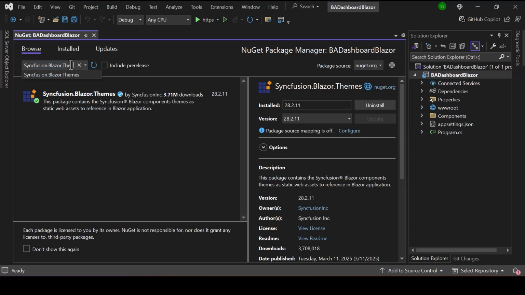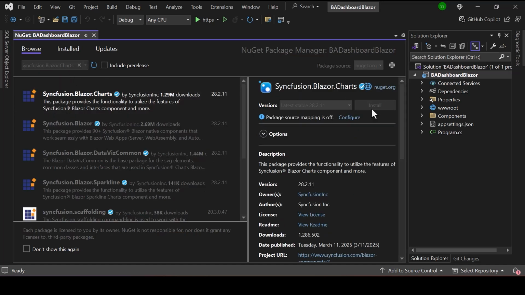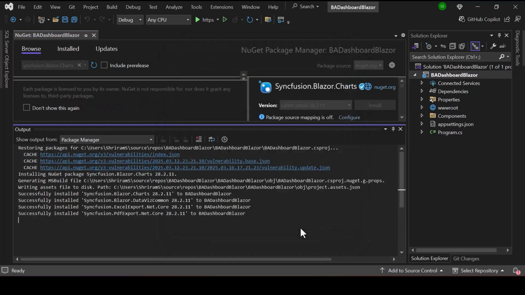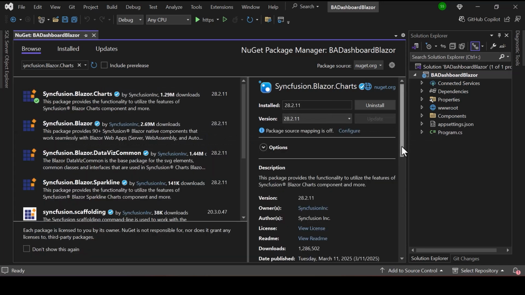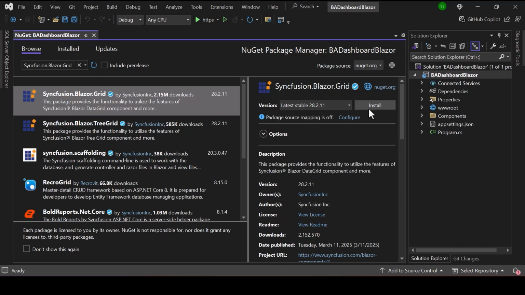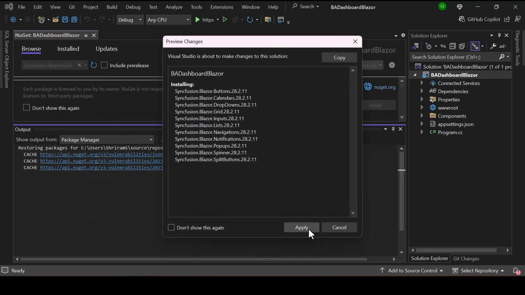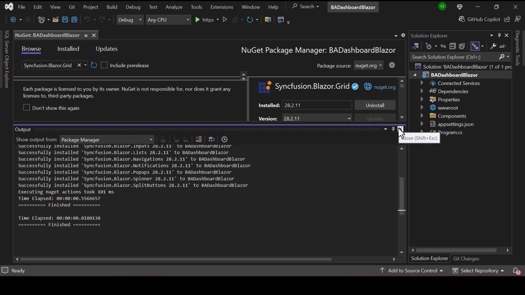Themes is followed by charts and grid. First charts, and then grid. So these packages are installed since these are the components that we are planning to render as part of the business analytics dashboard.